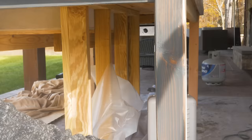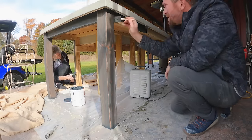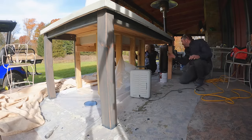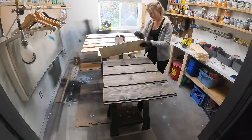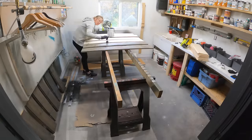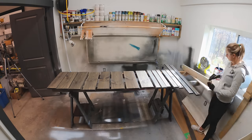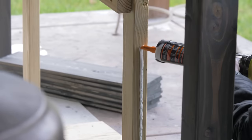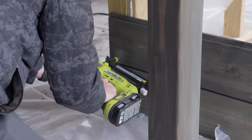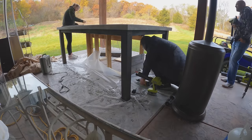When it comes to finishing all the raw wood in this project, rather than staining all those boards and then adding some sort of waterproofing coating, we opted to go with a tintable deck stain. That's cool because you just go into Home Depot, pick the stain color you want, and you've got a waterproofed finish with the stain built into it. With the boards stained and waterproof, I installed them using a brad nailer as well as DAP's Dyna Grip Heavy Duty Max construction adhesive to make sure those boards stay in place.